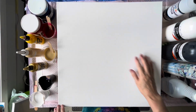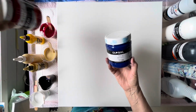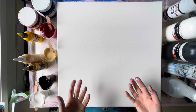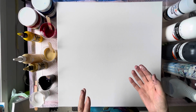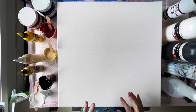So as I say, I'm going to do half and half white, half black. The yellow I'm using is the Mont Dimensions Naples yellow, which is an opaque. And then I created the maroon out of Global Cool Blue, Eraldo Cool Red, mostly red, a little bit of blue, and then a tiny bit of the Global Cool Yellow, just to bring that sort of slightly browny look into it. So I can't give you any measurements for that because I literally just put some in and just added a bit, started with the red, put a little bit of blue, got it to almost the right colour, then put in a bit of the yellow just to sort of turn it slightly more brownish. So that's as good as I can give you. And I'm going to be putting in my Mont pouring paint in gold, just a little bit of that because I love it so much, and it's probably going to create a few cells. So let's see what happens there.